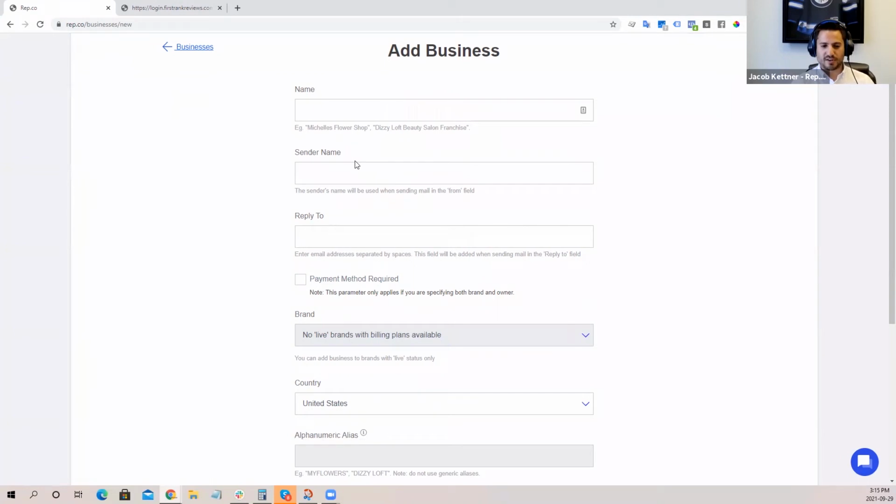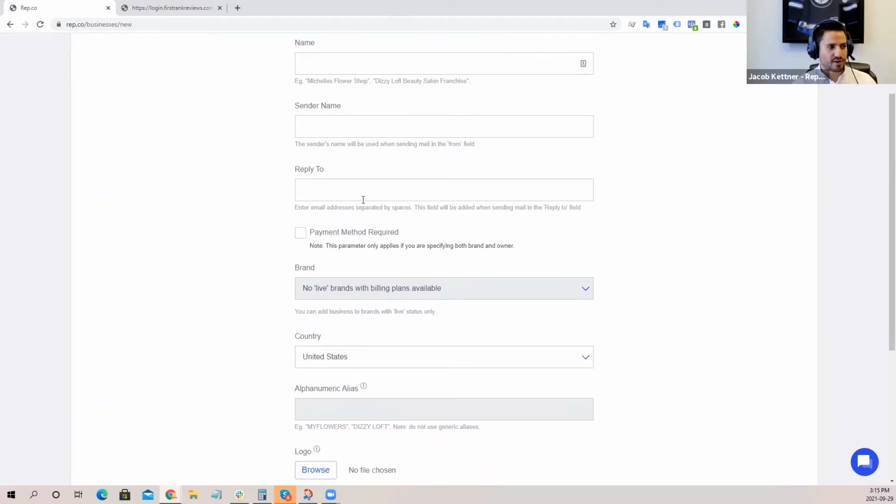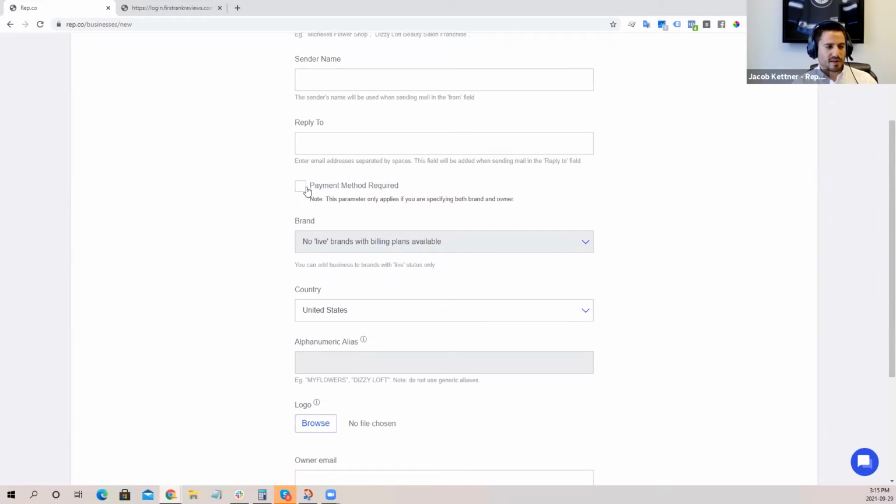If they don't want to configure DNS records, they don't want a custom phone number, they end up sending from a sending pool of numbers and from a sending pool of generic domain emails. So they won't say rep.co, they're like generic review request emails. So if they send from one of those, they can still set the sender name, and we can set the reply to, so that the user experience is very much like it's coming from them, even though it's not actually coming from their email.